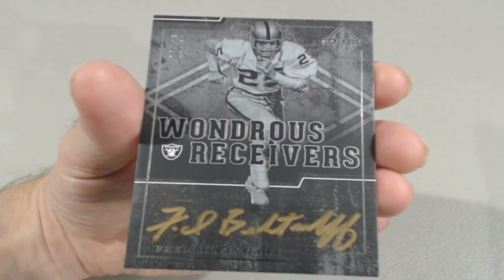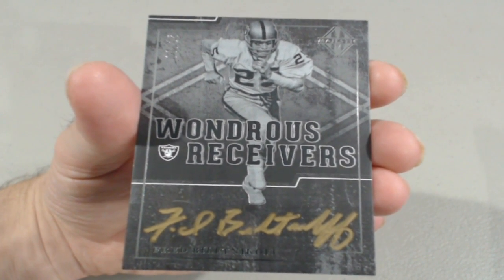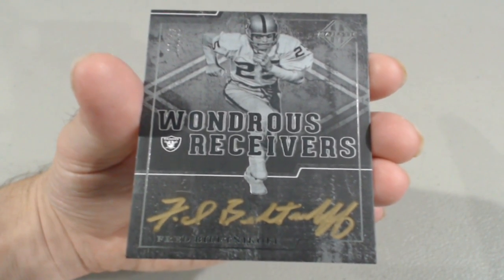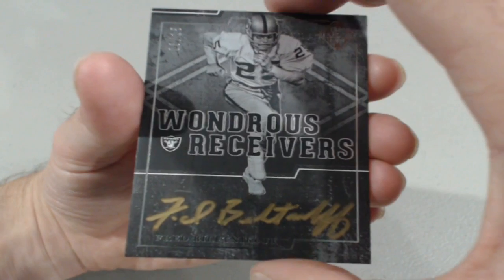See, you're one of the few. Yeah, see, Jesse's dad was a Pats fan back then. He knows who Steve Grogan is. Remember watching him play the whole nine. Awesome, awesome hit on a Biletnikoff. Nice with that and the Grogan in the same box.